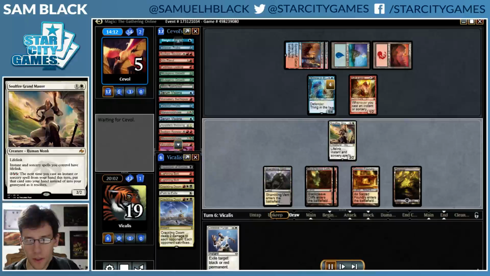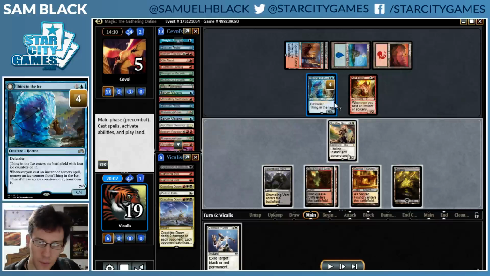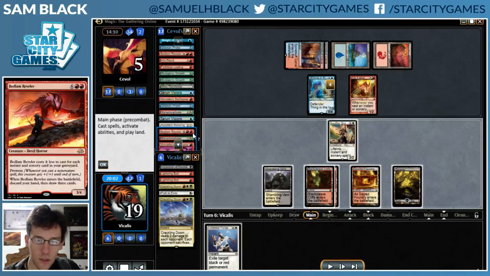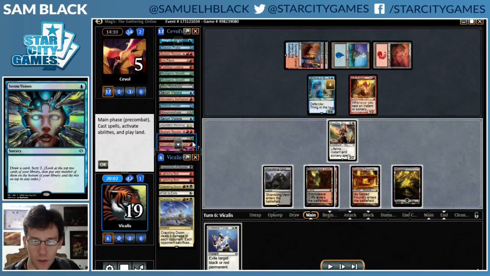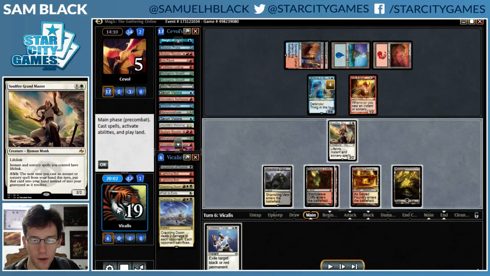My opponent plays Thing in the Ice and Kiln Fiend. So they've drawn pretty well off the Bedlam Reveler. They have a lot of threats still. Here we see just the strength of Bedlam Reveler against these removal decks, where I've really executed my plan. I've killed all their threats, and I have a Soulfire Grandmaster and a lot of life.